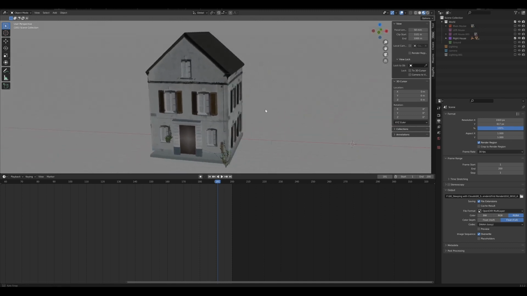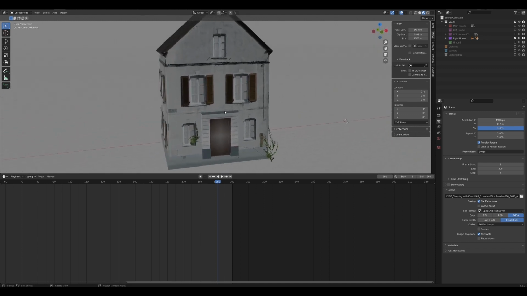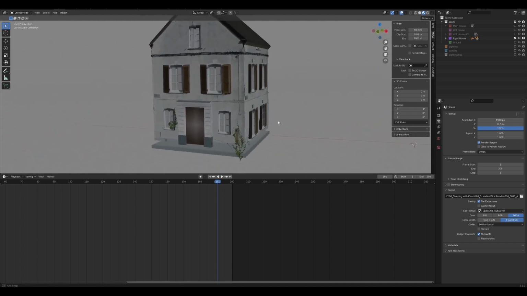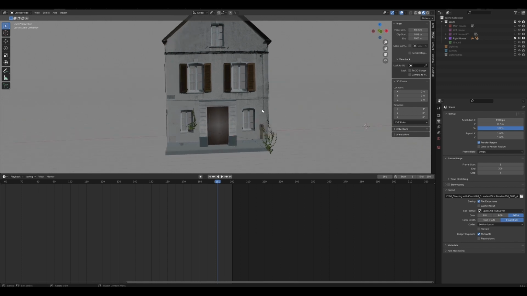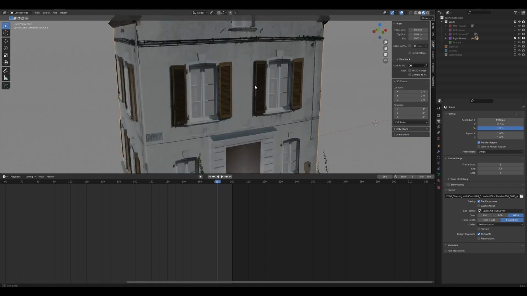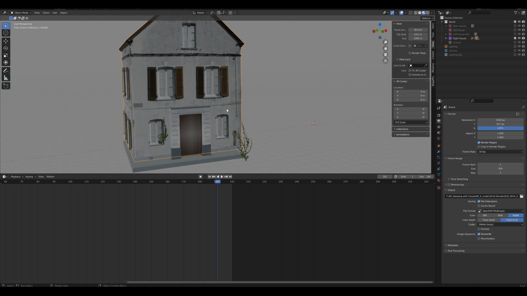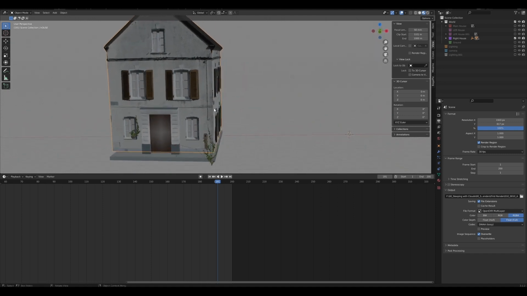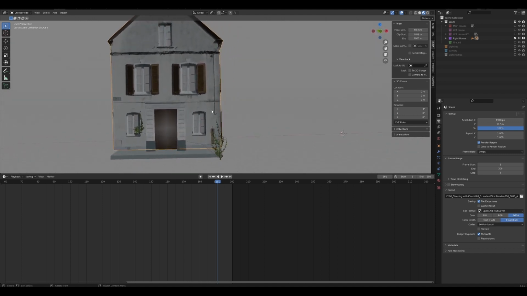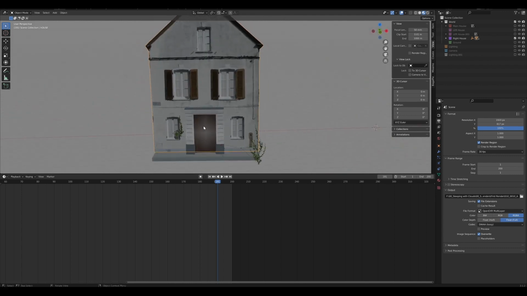So the first house I modeled was this one, and I didn't like how it looked. Basically, I was taking the Ian Hubert way of modeling a house by taking an image that you find from textures.com or something, and then doing a bunch of cutting and extruding to make it look like a house, which looks really good for background stuff. But if this is just the main focus, then it's not 100% the technique I want to go for. And also, this isn't the house style I even wanted.